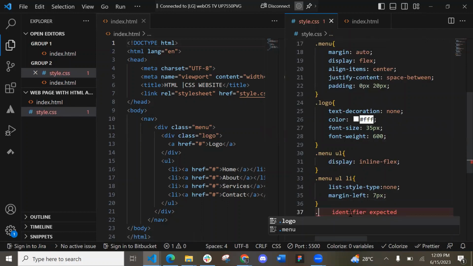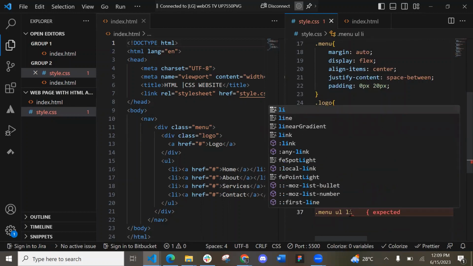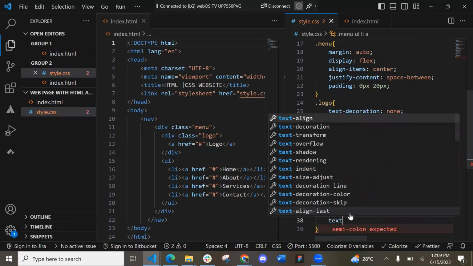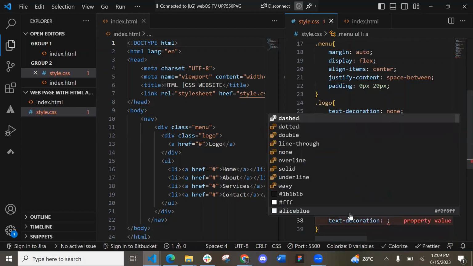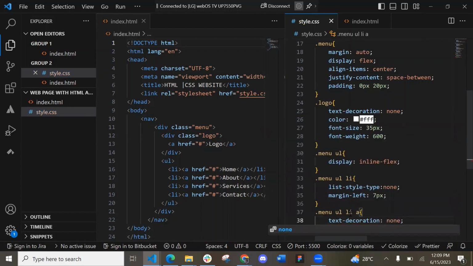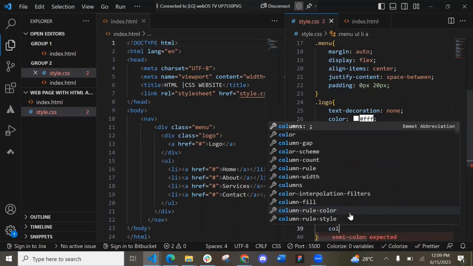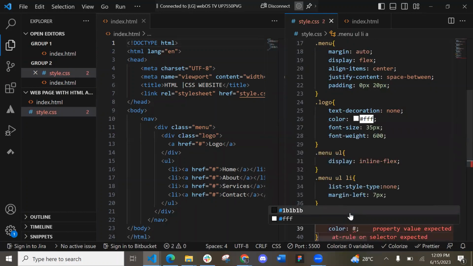So I'm just going to do .menu ul, starting with the one for the list first. I'm going to give text-decoration none. Give it a color of white.